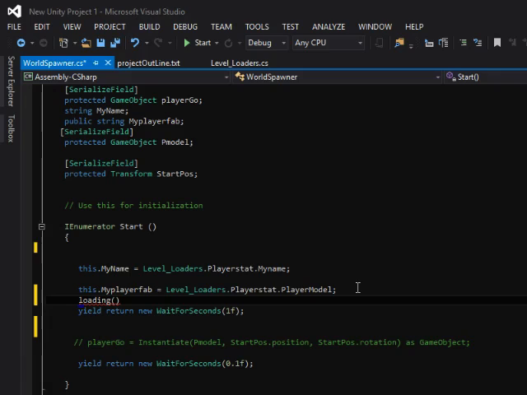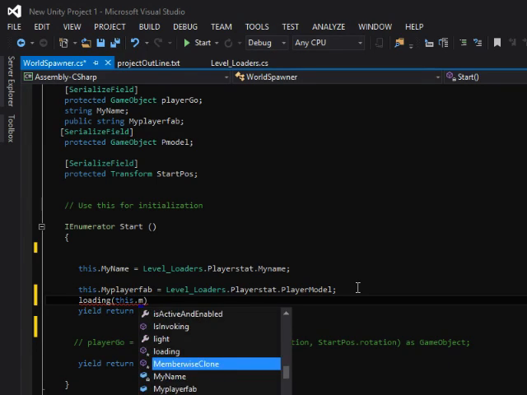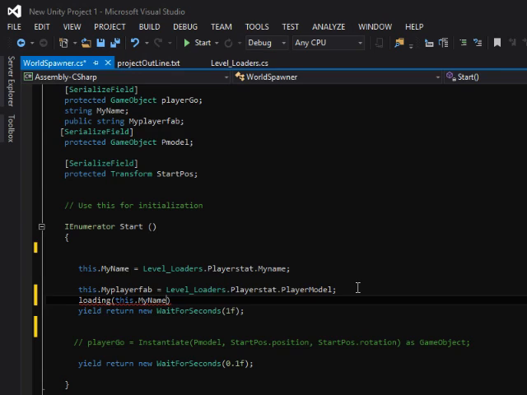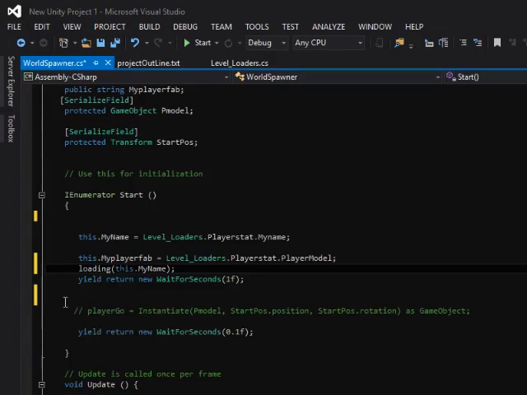And what this can be is this dot my name. Okay, because it's already been set up here. And then this. Okay, but we're not instantiating based on reloading now, so through a resource call, which wouldn't be bad.